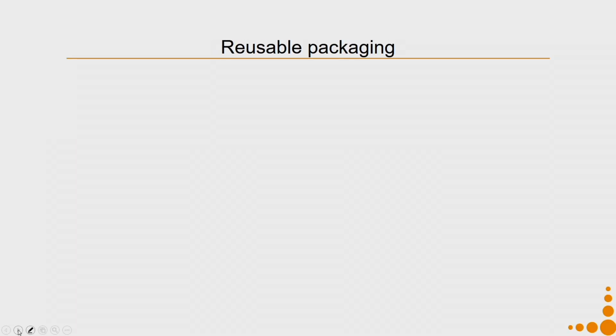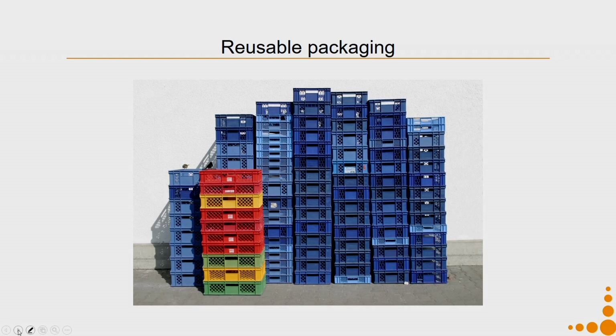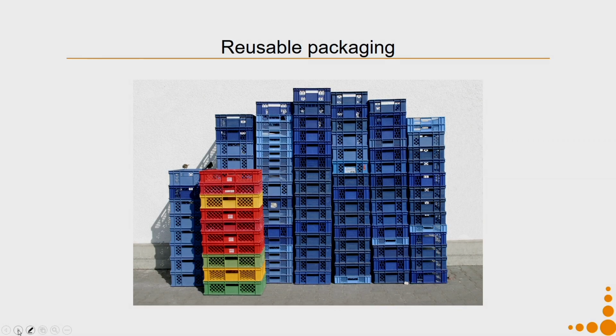So, say for example, reusable packaging. This is an example of reusable packaging. I can transport a lot of things in these plastic crates, and depending on how well they are used and how well the crates have been designed, you might be able to reuse them 6 to 12 or 13 times. So, a lot depends on the design, and a lot depends on the way it is being used.